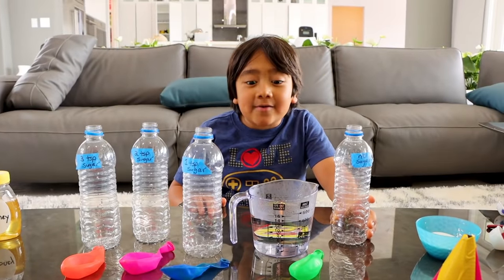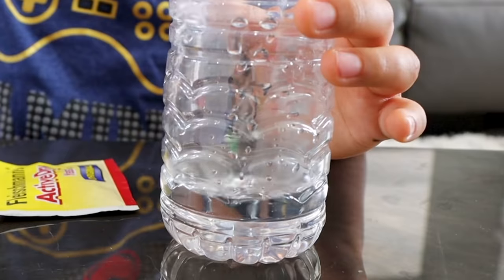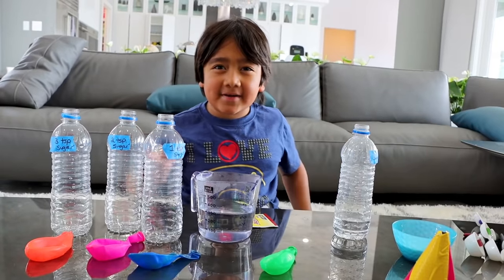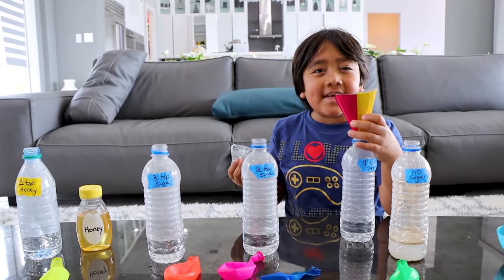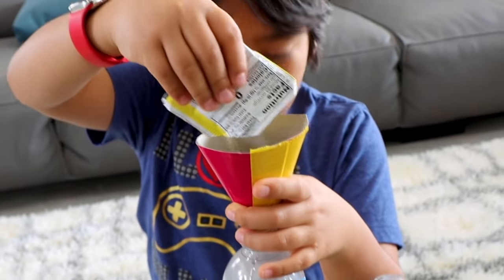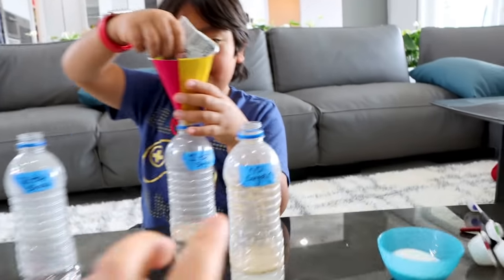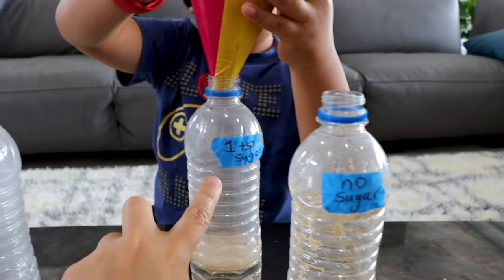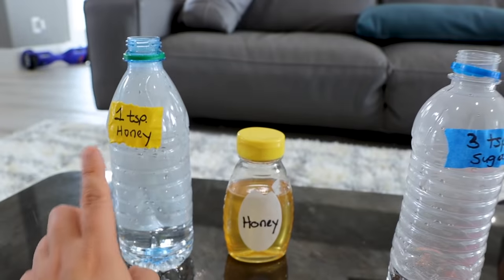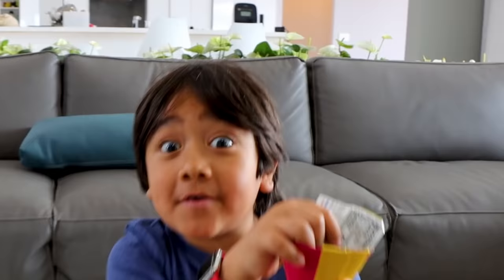Okay, so fill the bottles with 1 inch of warm water. Perfect, now it's an inch. Now let's do the other bottles. All right, we're gonna keep going and add the yeast to all the bottles. A lot more yeast. Yeah, so we actually have used 5 bottles. The reason why is this one, we're gonna have no sugar, 1 teaspoon of sugar, 2 teaspoons of sugar, 3 teaspoons of sugar, and this one, instead of sugar, we're gonna use honey. Yeah, to see if it works and how much of a difference it makes.